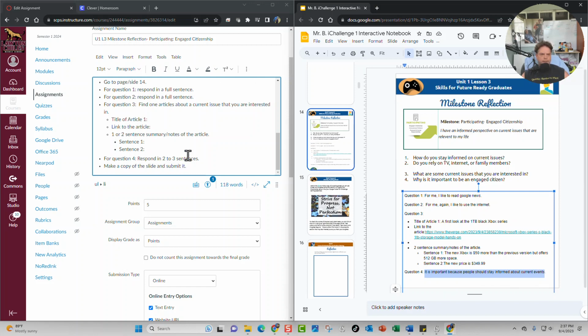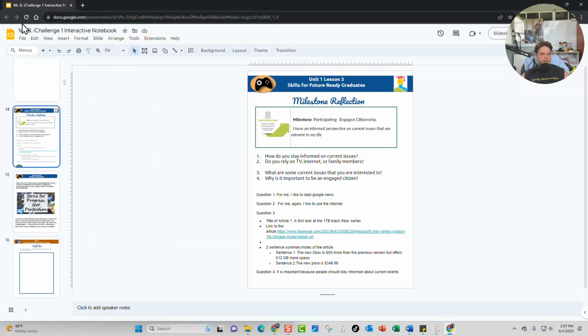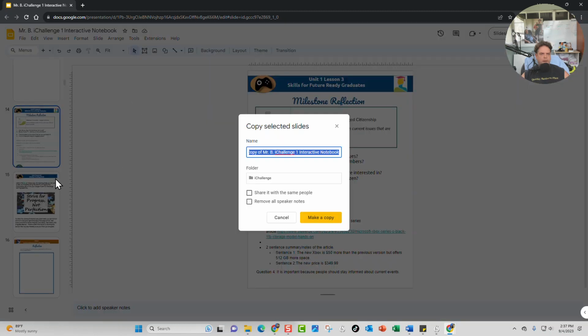Once you are done, you're going to make a copy of the slide and submit it. So we are done right now. After you add 2 more sentences right here, you're going to be all done. And so what you're going to want to do is make a copy of the slide. The way that you do that is you go to File, and you say Make a Copy, and you go to Selected Slides.